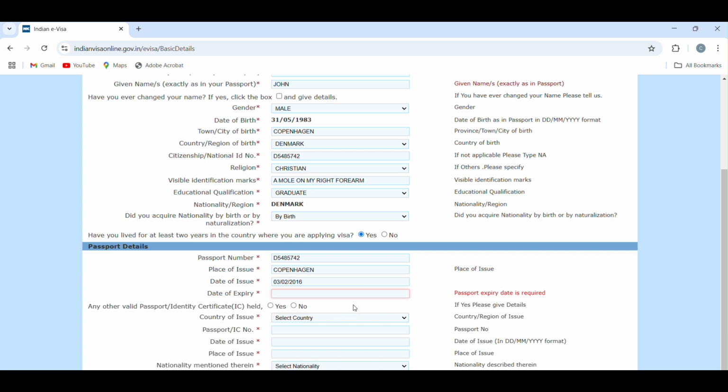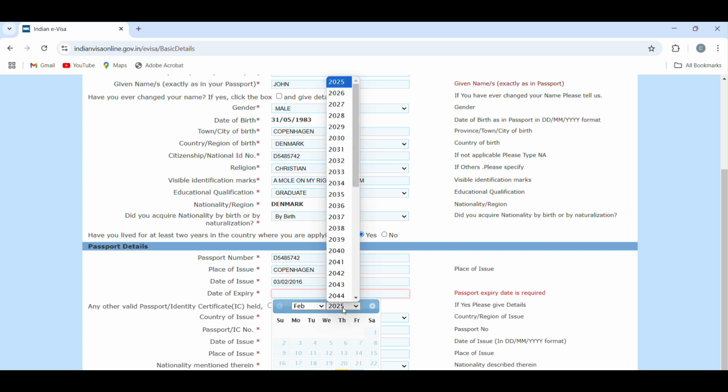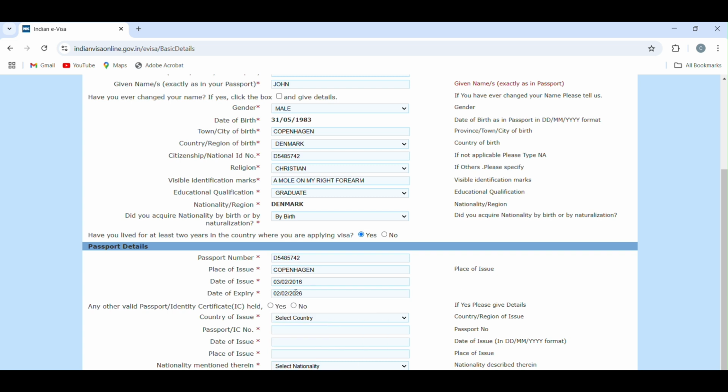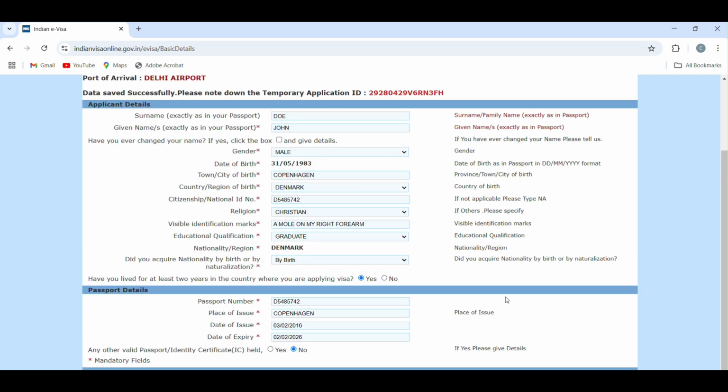Let's select 3 here. If you have a 10-year passport or 5-year passport, your expiry date is within the 10 years or 5 years. You can select any other valid passport or identity certificate held. If you have, you can select yes. If you don't have it, select no. Then save and continue.